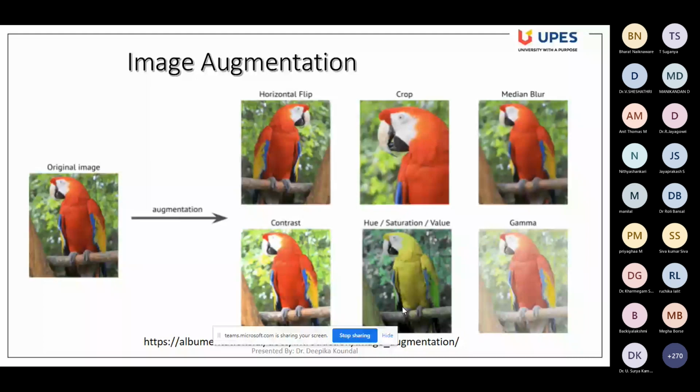Another issue which I have told is the black box problem. This black box problem is handled by what we can say is explainable AI. When I say that I'm going to classify cat and dog images, my model will tell me it is a cat, it is a dog. But how is it going to tell me that it is a cat, it is a dog? This kind of explanation is missing.